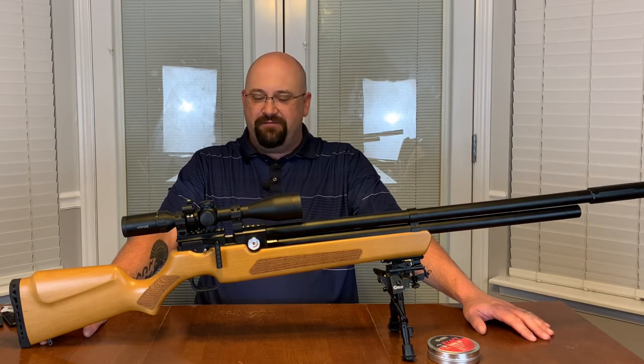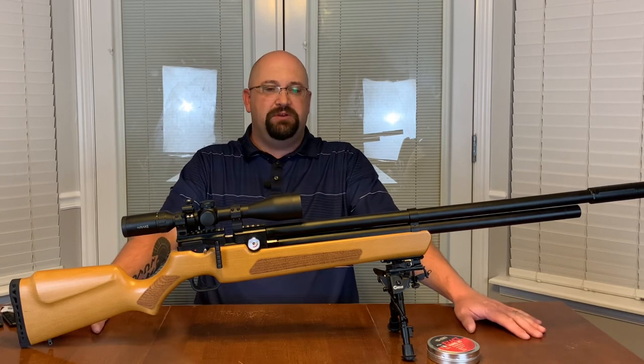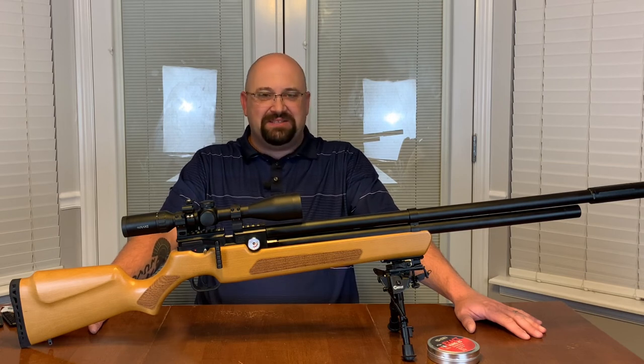I showed you the chronograph results I'm getting, and once we get the scope, I'll zero it in. Once I find the tune that I really do like, we're going to go out and have lots and lots of fun range testing this. Again, comparing it to some other guns.